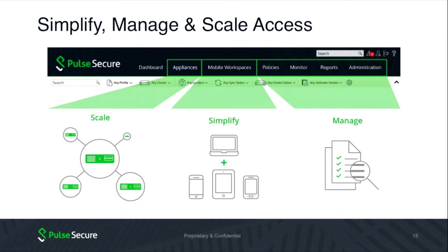In terms of management, we wanted to make this, again, simple and yet powerful. And that's where we added all the policies, the monitoring, the reports, and administration all in one place. So not only will you be able to make sure that you have a unified policy across your whole deployment, you'll also get updates and be able to monitor what's actually going on. In most cases, that's just telling you that everything's great, and in the cases where something might be happening, we want to be sure to give you that information as quickly and as cleanly as we can.